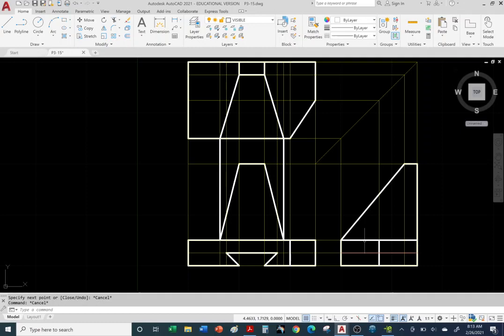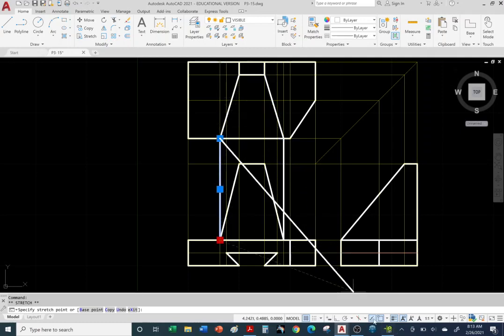Again, these are temporary lines. So anytime you see a corner, you draw lines going across horizontally and vertically, right? This is to help line up our views and all the geometry within those views. All right, so let's go ahead and draw these vertical lines. You know what? I already have this one. I was going to delete this one, but you know what? I should just use this one to create my vertical.